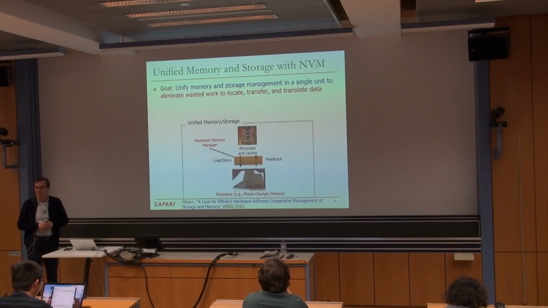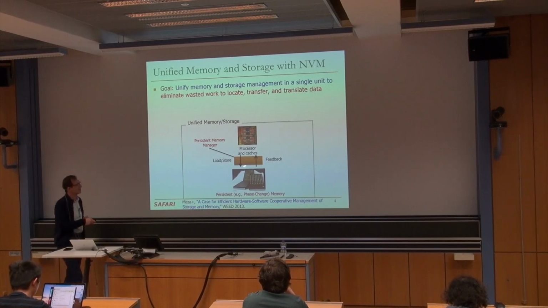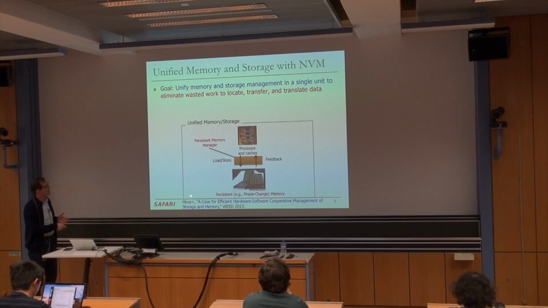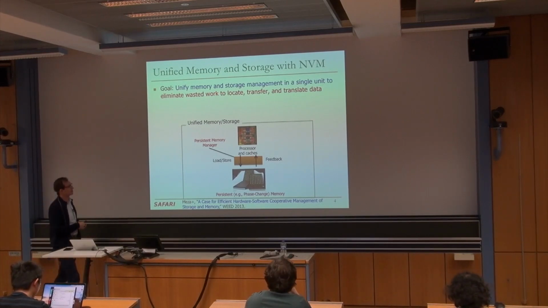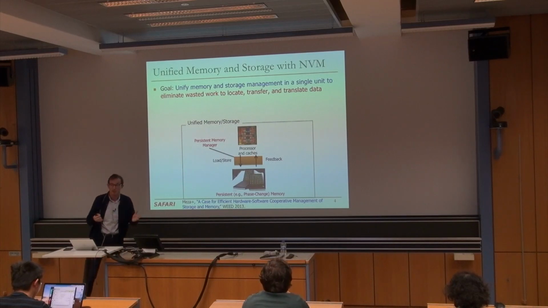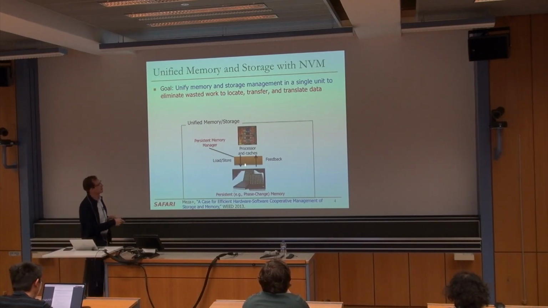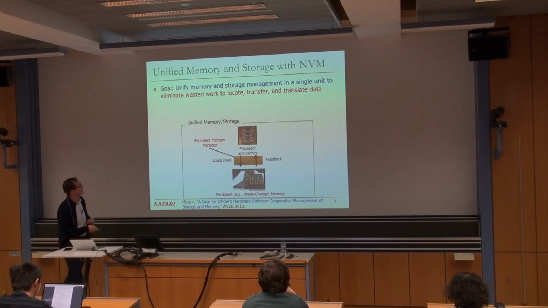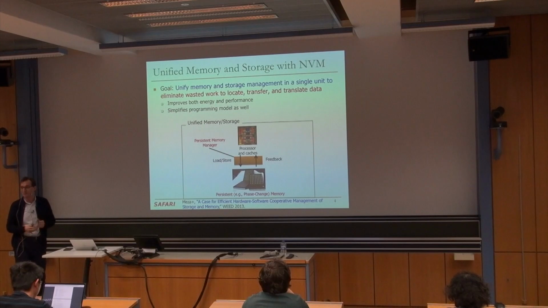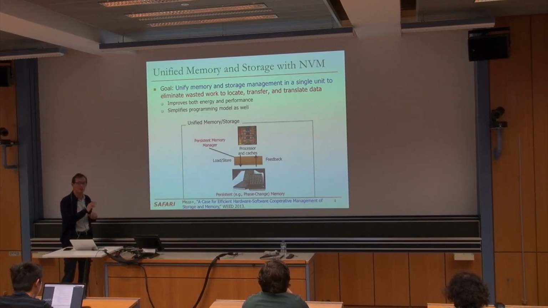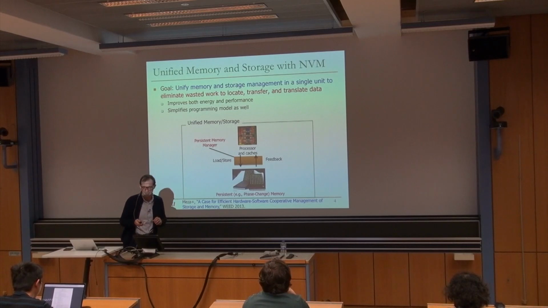So this is what we were talking about. If you actually have a very fast non-volatile memory device, now this is very close to the technology we have for volatile memory, which is DRAM, in terms of performance, latency, and maybe much better energy in some aspects. So why don't we unify memory and storage management in a single unit, such that we get rid of the software management overhead that we normally have with file systems? We talked about this, and I gave you some performance numbers. This improves energy and performance, and I didn't talk about this, but this could potentially simplify the programming model as well. We're going to talk about programming a little bit more right now.